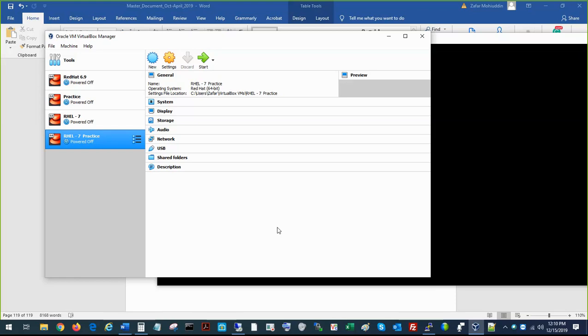Or if it's VMware, you go into VMware and just add it while the system's still running. Okay, so I'm going to kick it off.